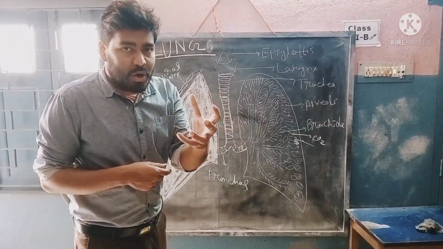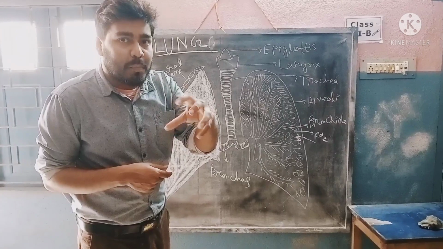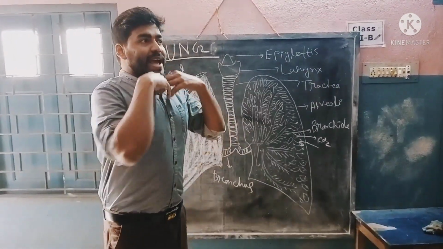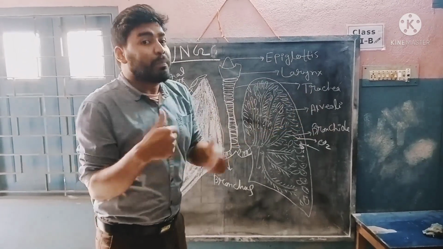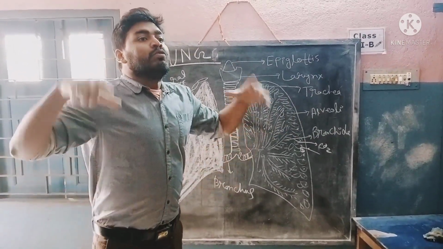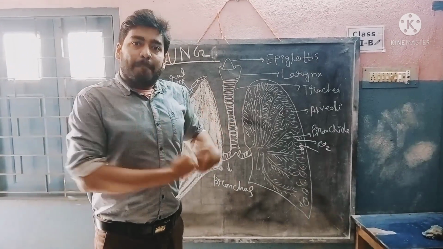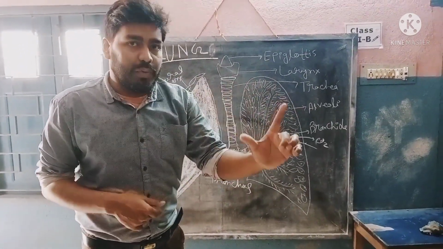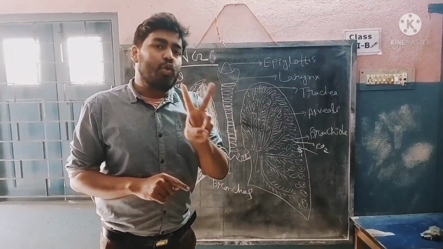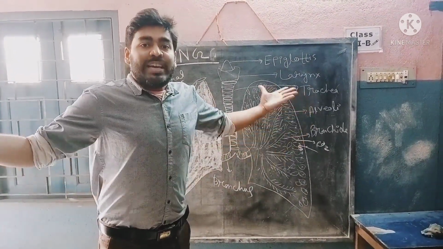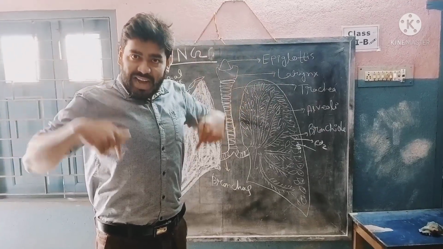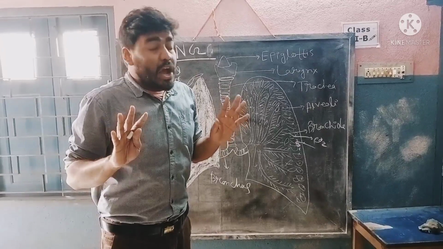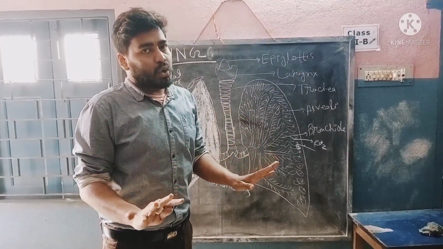The impure blood, where carbon dioxide is present, releases the carbon dioxide into the lung, and we exhale the carbon dioxide into the environment through the process of expiration, and we take in oxygen, which mixes with the blood through the alveoli by the process of diffusion. There are mainly two processes of respiration. Inspiration, when oxygen enters the lung, and expiration, when the carbon dioxide comes out through the lung.